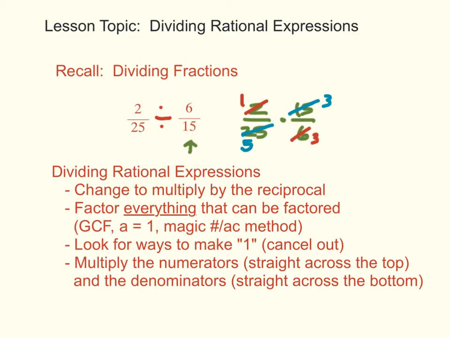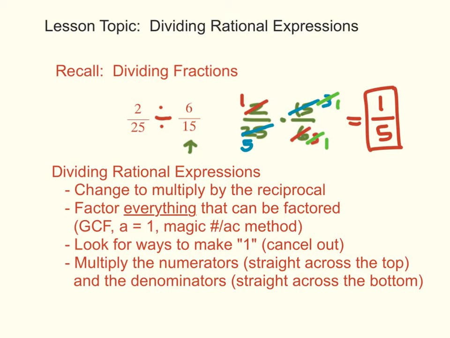And then there's even yet more simplifying we can do in this problem, and that is because we can divide 3 by 3 and get 1, and divide 3 by 3 and get 1. And at the final conclusion of this problem here, we would have 1 times 1 in the numerator, and we would have 5 times 1 in the denominator, and so therefore this problem simplifies to 1 over 5.